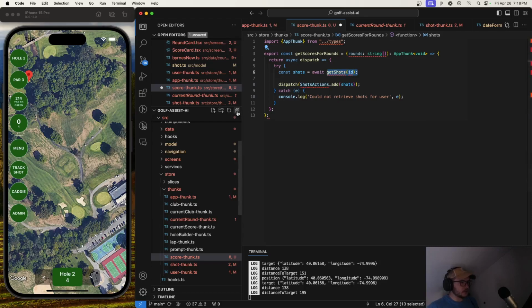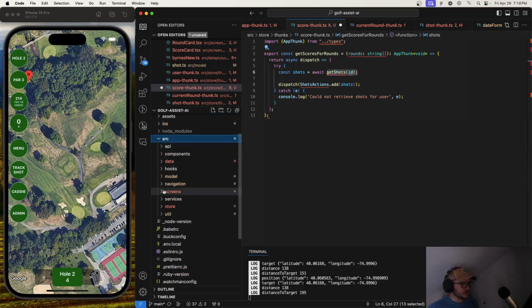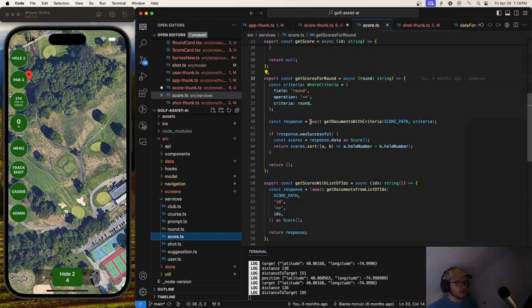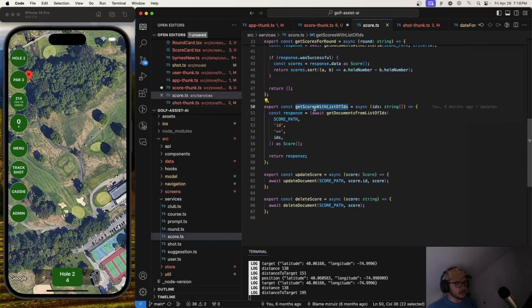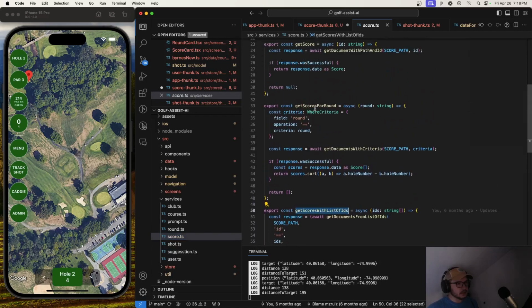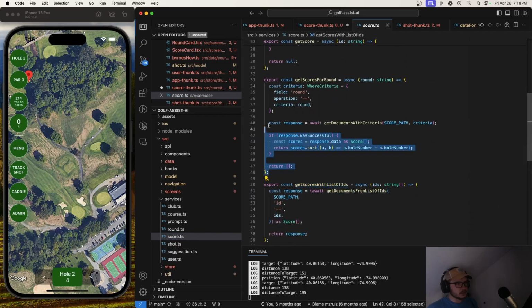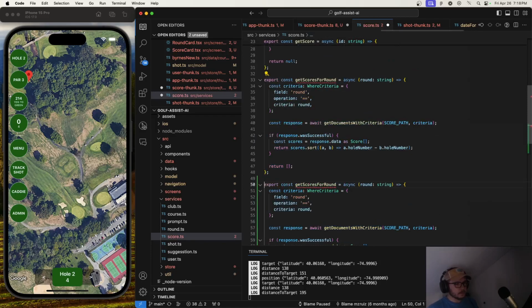And what we're going to do is close this up, go to source, services, score, and we're going to do get scores for rounds.